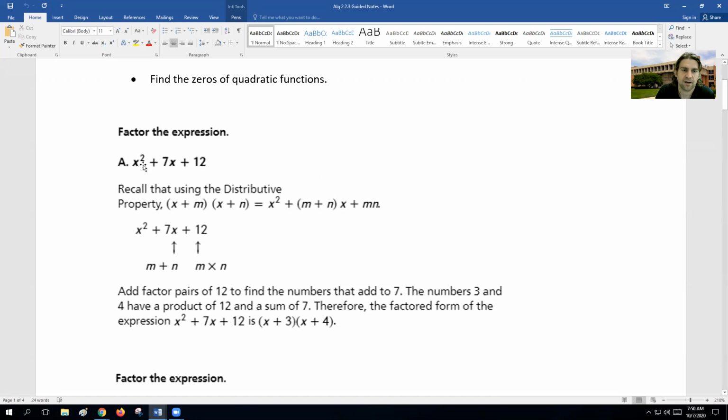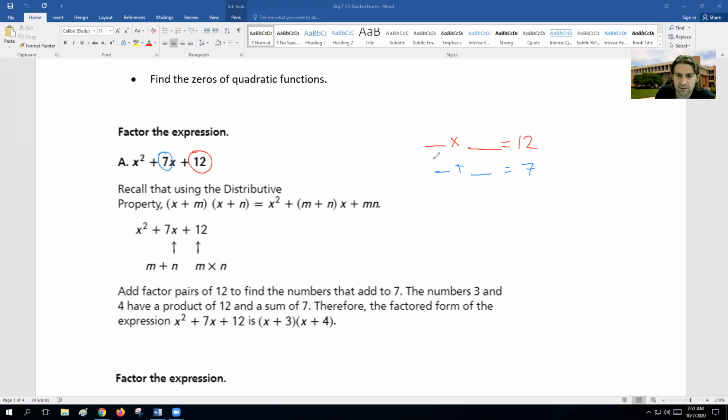So when it comes to factoring a quadratic expression like x squared plus 7x plus 12, what we're doing here is trying to remember, okay, x plus what times x plus what, if we were to distribute all that, gets us the x squared plus 7x plus 12. And you guys probably learned a method of writing it out like this. Okay, what two numbers multiply together to get us 12? And then what two numbers add together to get the middle number, 7?